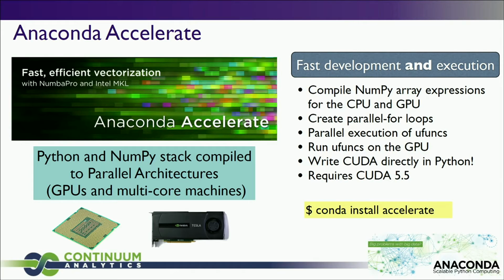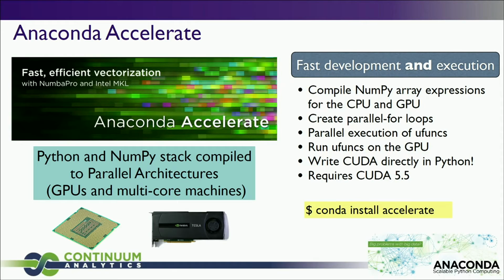I want to talk next about how we've taken that and made it possible to use that same style of high-level Python syntax and create GPU-accelerated code. So code that now runs on the GPU, and now your programs can be 2 to 15 to 20 times faster. NumbaPro comes as part of Anaconda Accelerate, which is an add-on to our Anaconda distribution. I'll actually show later how you can get Accelerate from any Python distribution using pip. But conda install accelerate, if you have conda, which is a package manager for Anaconda, gets you Accelerate, gets you a trial license, and then you can go to our website to find out how to purchase.